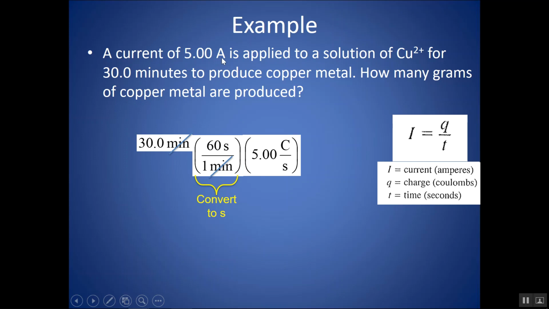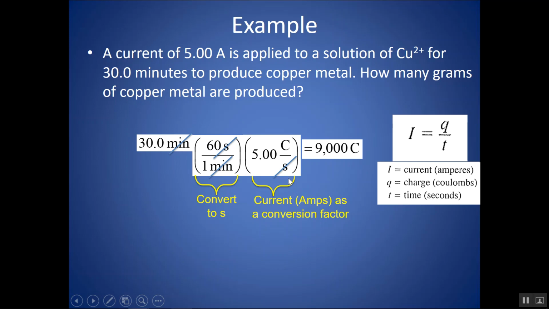So I noticed that amps, which is the I in this, could also be written as coulombs per second, because the unit amps must be equivalent to coulombs per second. So again, either way you want to do that is fine. I'm going to show it with a conversion factor, using amps as a conversion factor. But if you don't like that, solve for seconds, plug the seconds in on the bottom, plug the current in here, solve for Q. Okay, and when you do that, I get 9,000 coulombs.